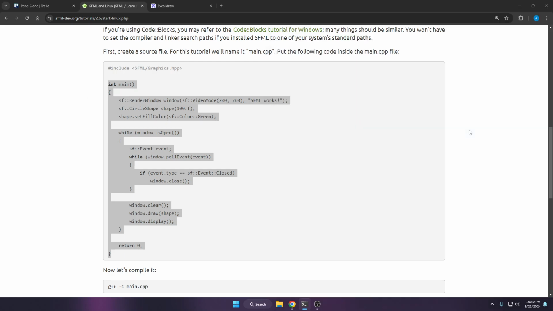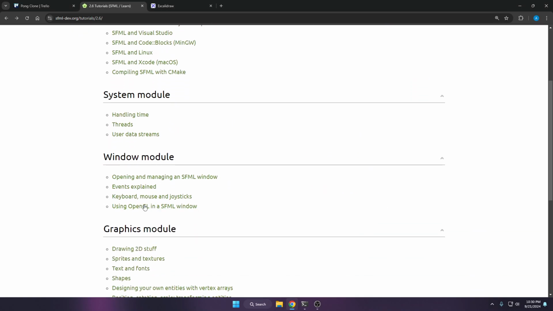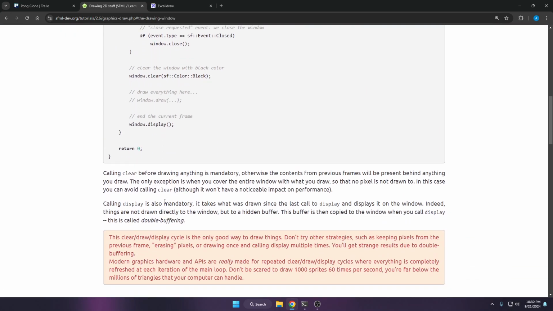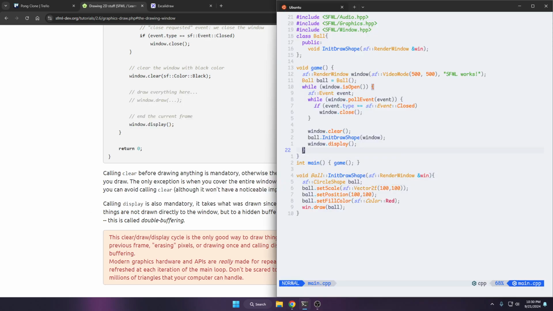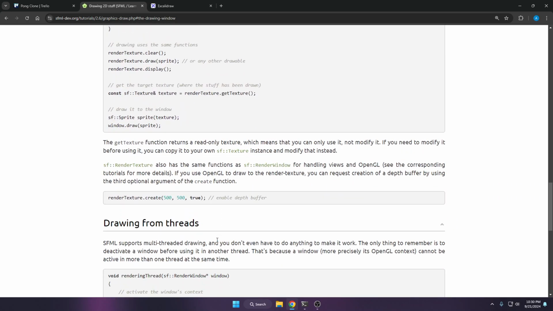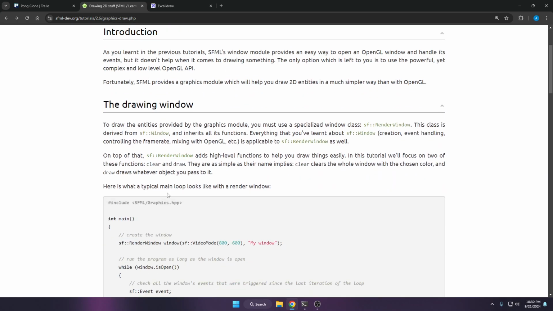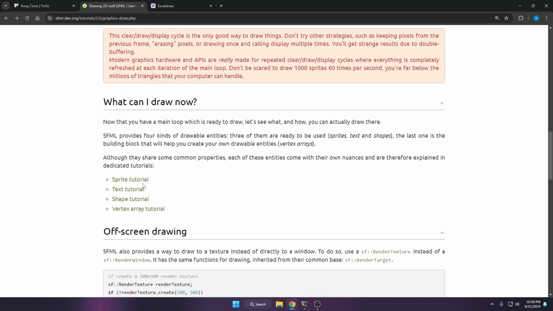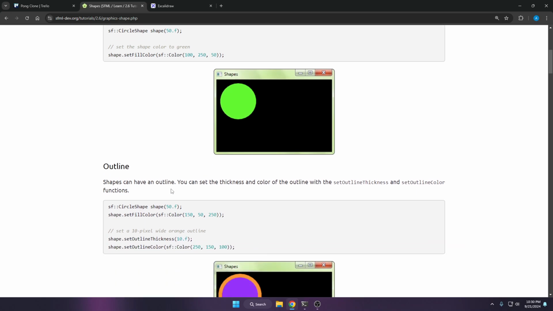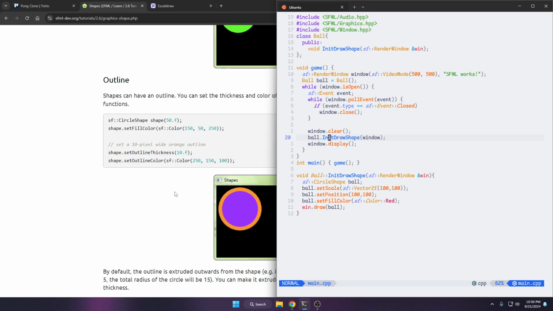So let's just see, did I do anything wrong? So we draw the window, and it should be here if I'm not wrong. Drawing window, what can I draw? Shape tutorial, of course. Should be set to sf::Color::Red.